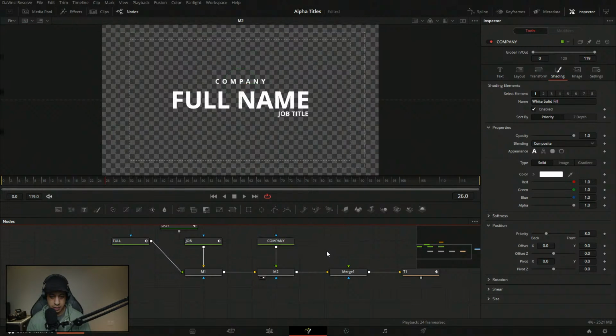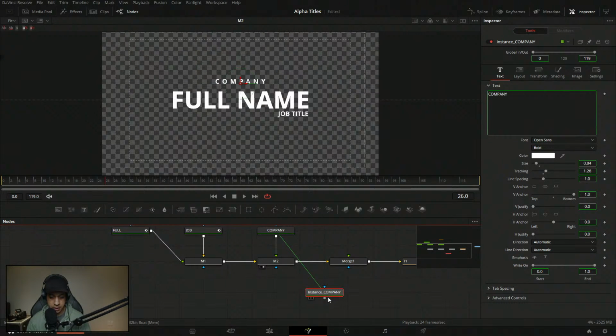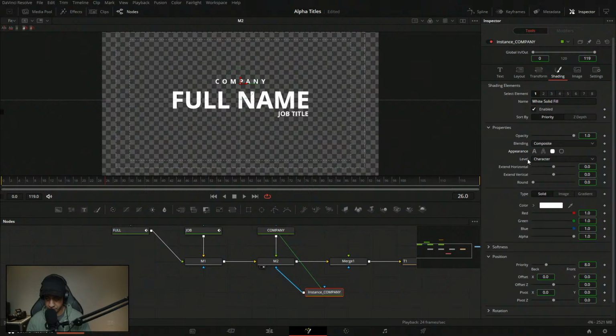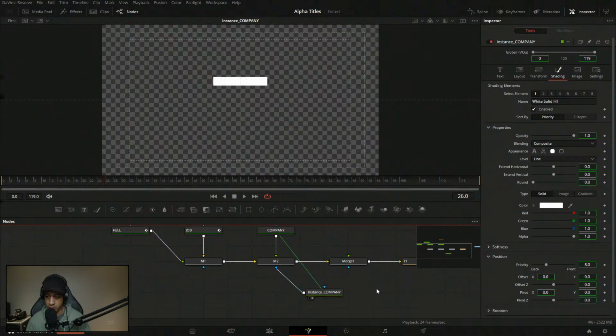And we're going to copy this, paste this as an instance, bring our instance in, and we're going to de-instance here, make this wider, de-instance here, turn this into a line. There we are. Okay.